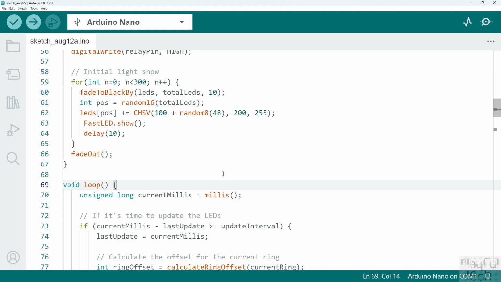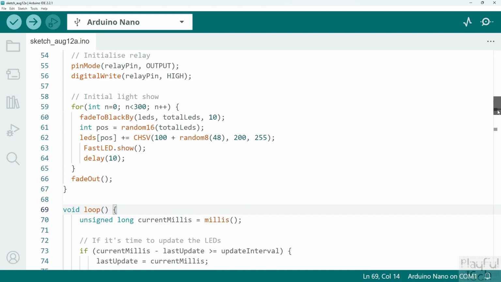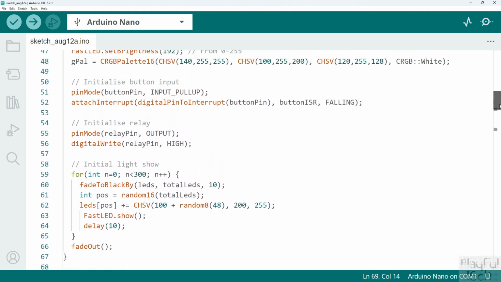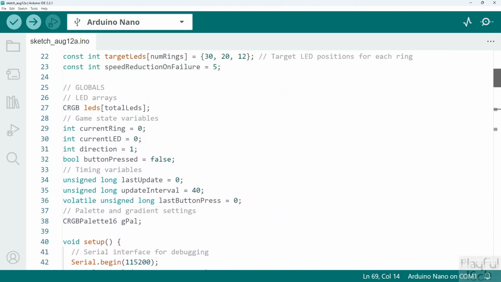Now for this game, or for any other game that's reaction based, you want to make sure that you definitely catch any inputs the moment they happen. It's a better idea to use what's called an interrupt. An interrupt does exactly what it sounds like it does. It interrupts the process from doing whatever it's doing and injects a new bit of program to run at that point before it then carries on with what it was doing. And we are going to use an interrupt to read the button input.